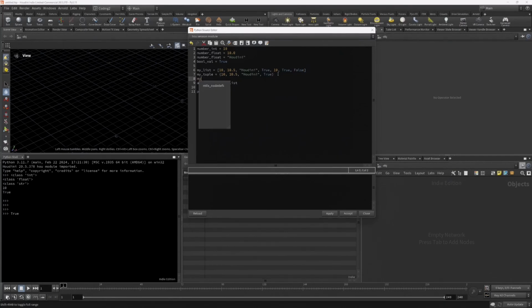Then we also have something called a set. And the way we define a set is by using curly brackets. And then we can do the same thing that we did with a tuple. We can have this information inside. There are some differences when working with sets. One of the main differences is that in a list we have values that are duplicated, so 10 has another 10 here, and true is duplicated as well. That's not going to happen in a set. You're just going to have unique values inside the set. But you don't have to worry too much about this now.